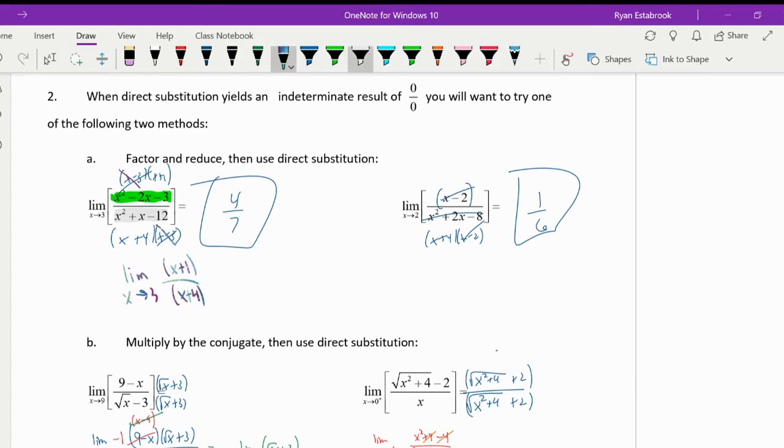Now, the original function we have, what I have here in green over gray, is equivalent to the one that I have down here, x plus 1 over x plus 4. They're equivalent absolutely everywhere, except at x equals 3. At x equals 3, it's indeterminate, but everywhere else, we can evaluate it. So let's go ahead and evaluate it to the left of 3. Let's evaluate it to the right of 3. Plug it in. Plug 3 in for the numerator, plug 3 in for the denominator, we get 4/7.